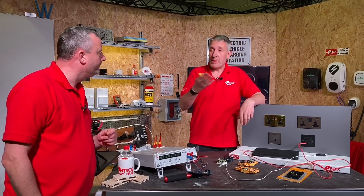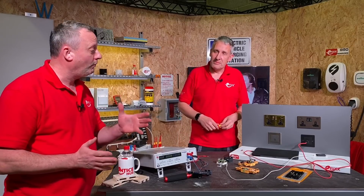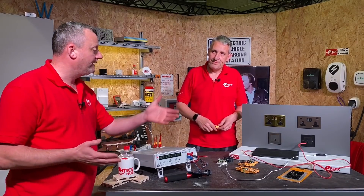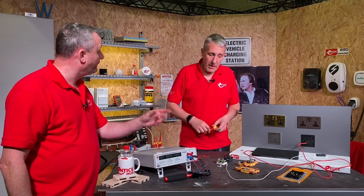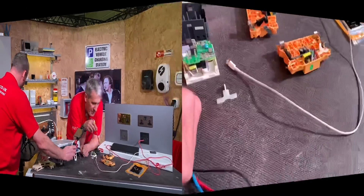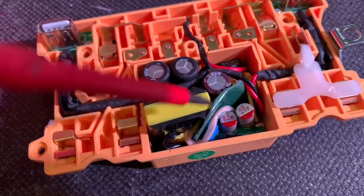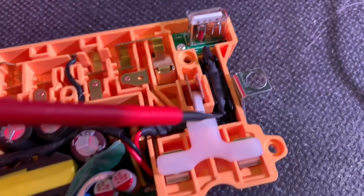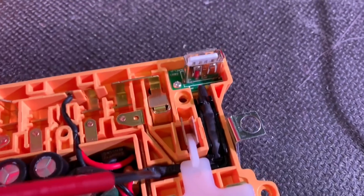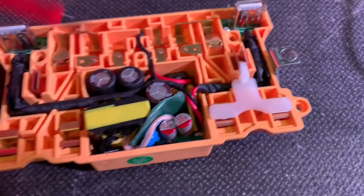So there is a fuse in it. When we think the charging unit isn't working correctly, the first thought is often the lead or the device — customers would be running around trying to find another lead — but it can be that the fuse has operated. You can see the fuse tucked away in there at the back. You'll notice there's a lot of plastic around it designed to isolate the low-voltage side from the mains-voltage side. The cables that go out towards the USB sockets have two layers of insulation — so even if one layer fails, you've still got another layer. There's no real chance of mains voltage appearing on the USB socket.